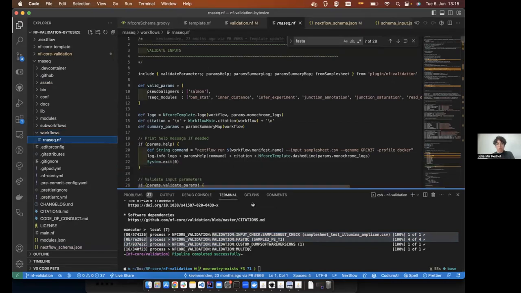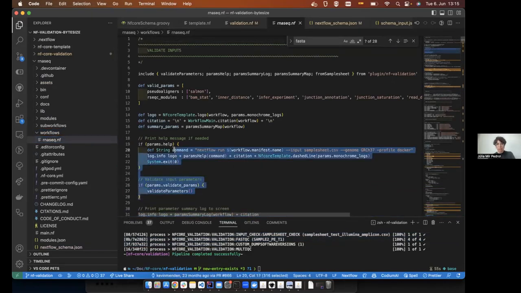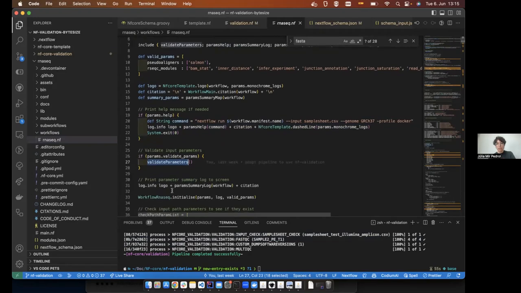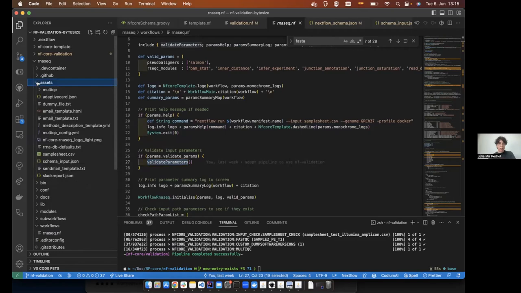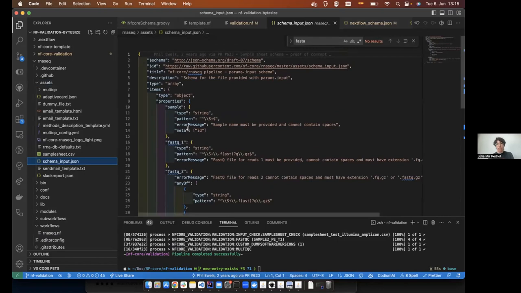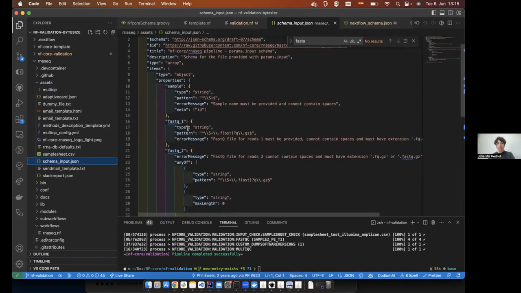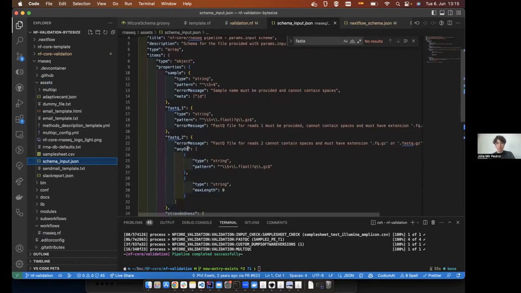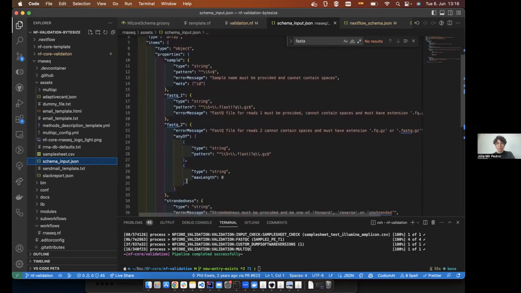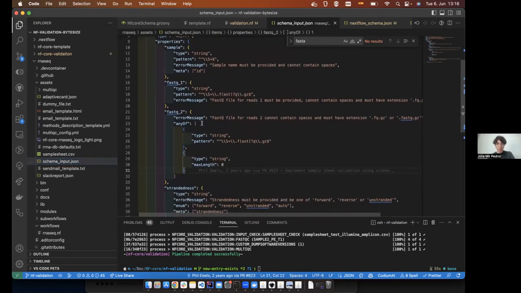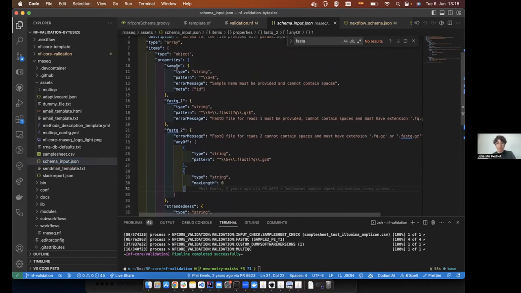And I also have a different example here for RNA-seq. If we see the main code, that's exactly the same that I showed before, where I import the functions, also bring the help message and validate parameters. And RNA-seq was one of the first pipelines that got this input schema. It was just a proof of concept. Phil started implementing this some time ago, and now we have it implemented with a plugin, so all pipelines can use it.